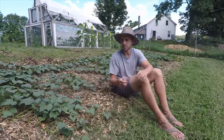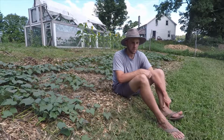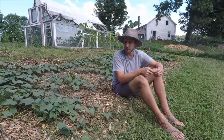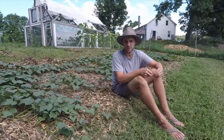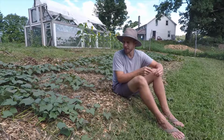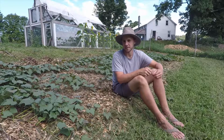And so ultimately, agriculture being our biggest influence on the world, we need to be putting that carbon back into the soil. And the only way to do that is to allow organisms to break the carbon down and then make it into all sorts of different nutrients for plants and other organisms to consume and to thrive off of. This method that we're using here, commonly referred to as the Back to Eden garden method, is also known as sheet mulching.